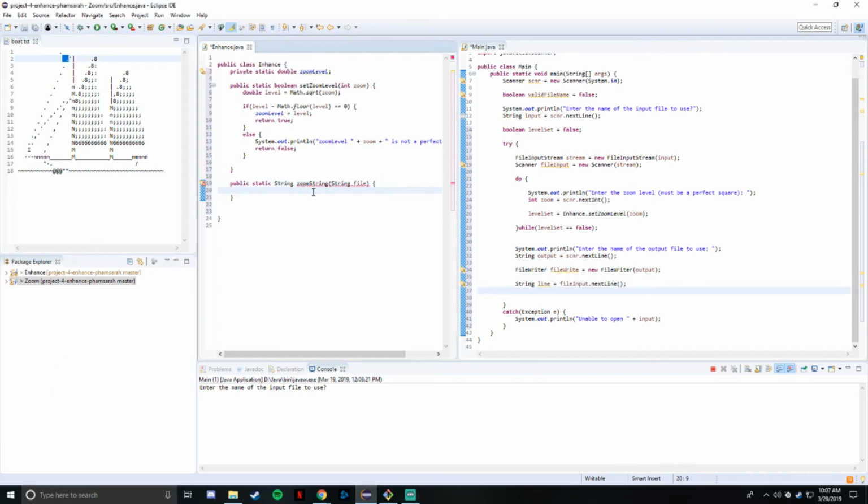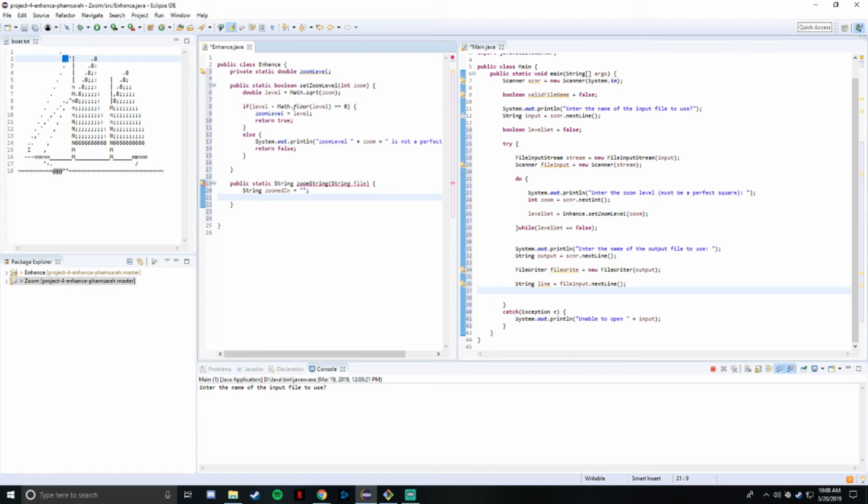So we're working on repeating the characters in that line. What we're doing here is looking at every single character in that string and outputting it doubled, and then returning that string, right? Okay, so we're going to create the string that we are going to return. I'm going to call it zoomedIn, because that's pretty much what this string is, and I'm going to initialize it to nothing so that we don't have any errors.